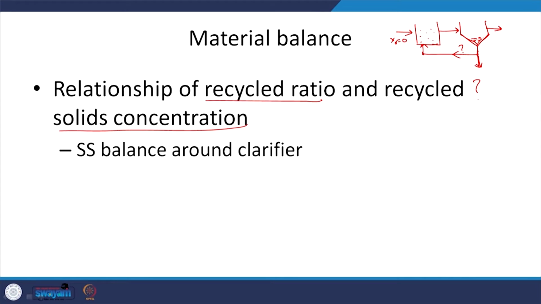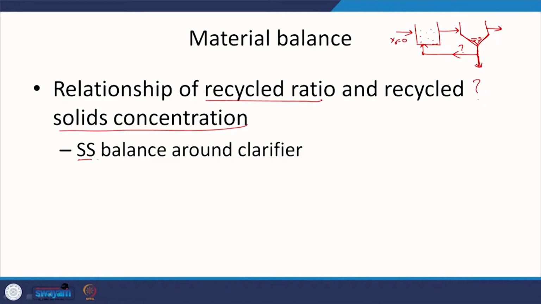For example, if the sludge is settling very well, meaning the concentration of the microbes in that settled sludge is going to be very high, then my recycle rate need not be very high. I can make do with relatively less recycle flow. But if my sludge is not settling well, as in my plant is not being operated well. When I say sludge, I am referring to the suspended microbes, and they are not settling very well, let us say. What is going to happen?